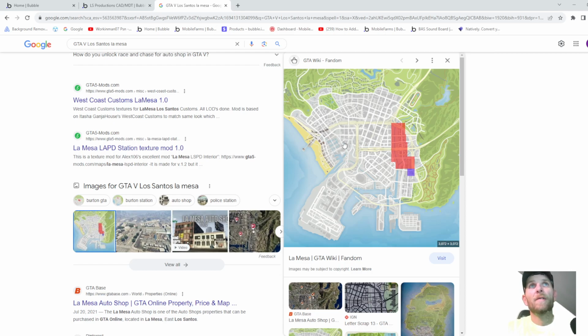So we got Del Perro, Rockford Hills, Vinewood, Mirror Park, La Mesa, Davis. I think this is Del Perro, this whole section right here. We'll put airport in the docks, I guess.